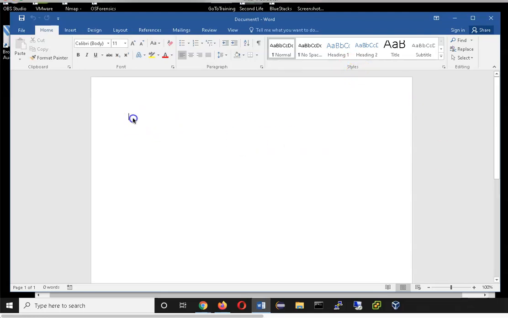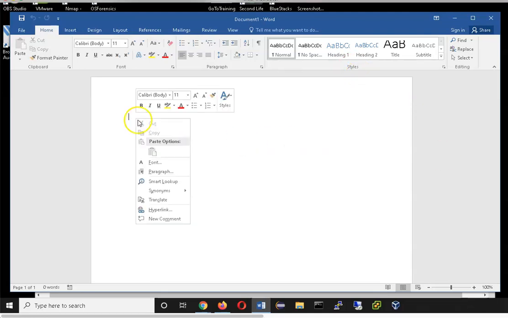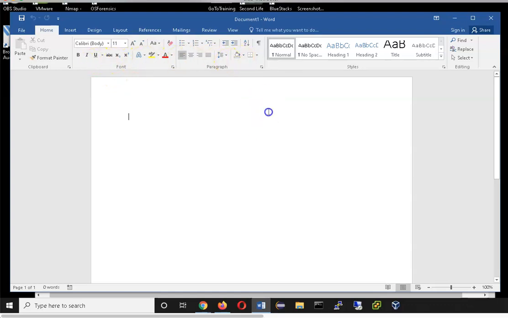Sometimes as you're typing, if I right click, a pop-up menu will also appear. That's our shortcut menu. In there we have so many similar things, very similar to things that are already up on the ribbon. This is just to save you some time, but it also can be confusing. So I would recommend pay attention to what's on the home ribbon.